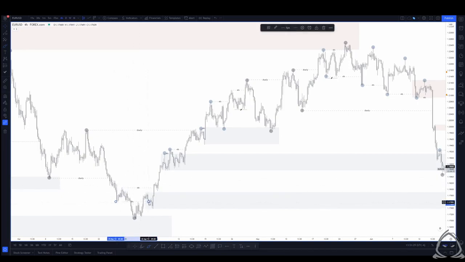Because as we can see, we had a lower high right here. And if we map back just a little bit, we can see that price was in a downtrend. We were making lower lows and lower highs. And I've now just realized I'm using the wrong colors. Just fix that very quickly. But as we can see, we're making lower lows and lower highs here on the 4-hour chart.